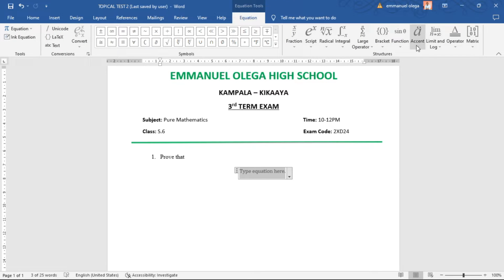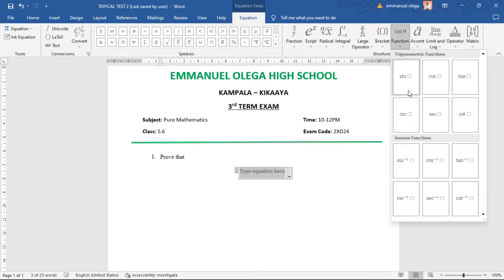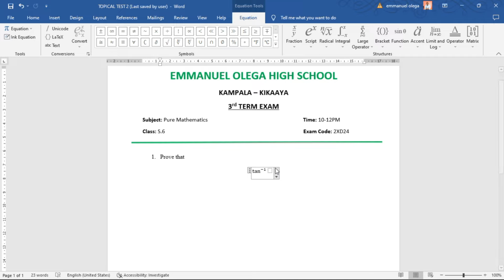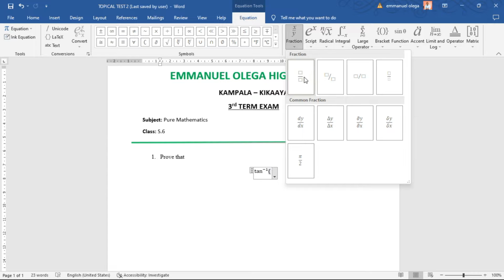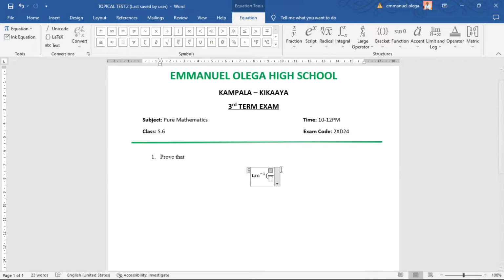And then this is actually a trigonometric equation. So we're going to go to where we have the sine function here. Then we're going to insert this tan inverse. Okay, so right there, just go to where you have that box there. Then we're going to type in a bracket. Inside our bracket, we're going to type in a fraction. So I'm going to make use of this fraction right here. So just type in there. I'm going to make this a half, then 2 down. You make use of your right and left direction keys to navigate. As you can see, it's actually fitting.